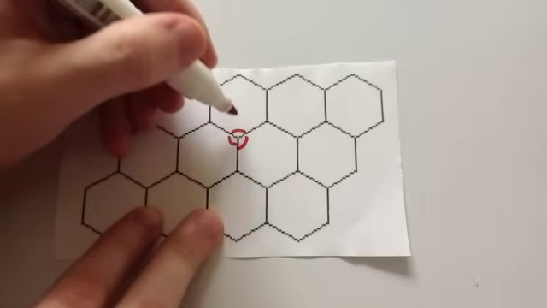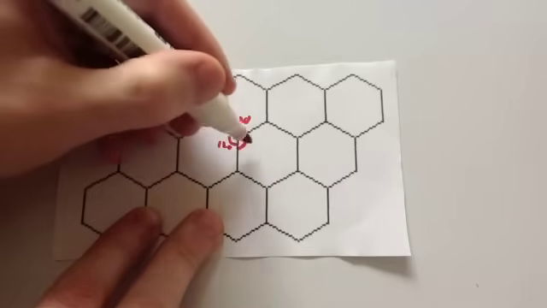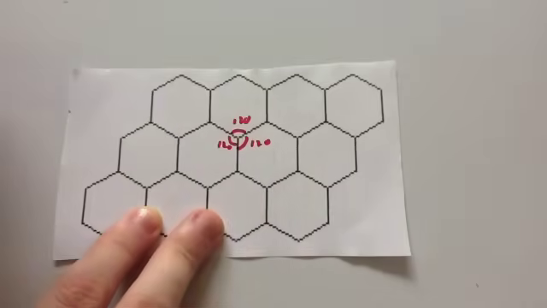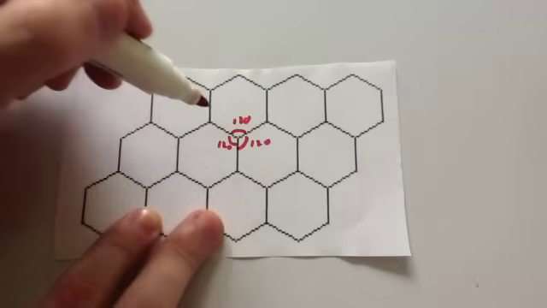It's interesting to note that if these are regular hexagons, each of the angles is 120 degrees. So 120, 120 and 120. Notice when you add the three 120s together, it gives you 360. That's important.